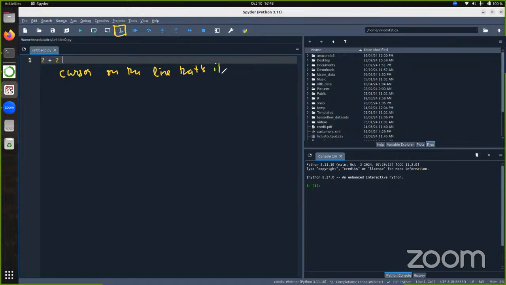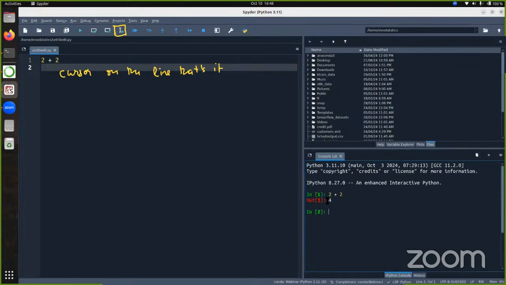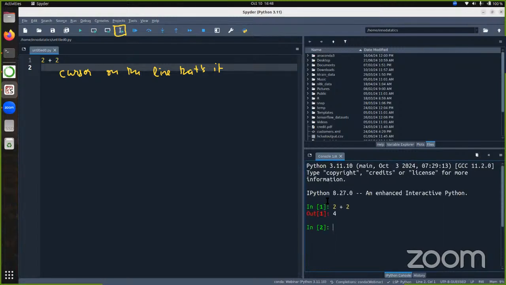That's it. Nothing else. I will run this and I will get the output here. As you can see, the output is available here. So this is the first thing.